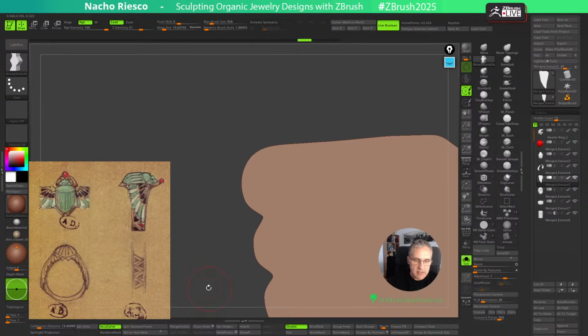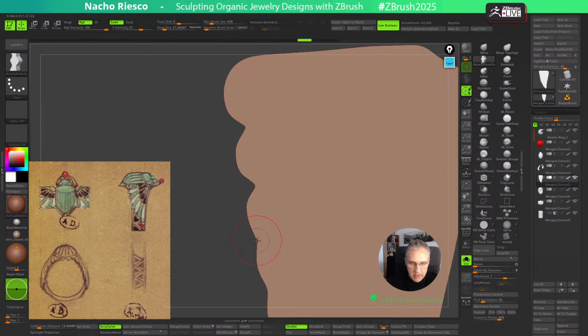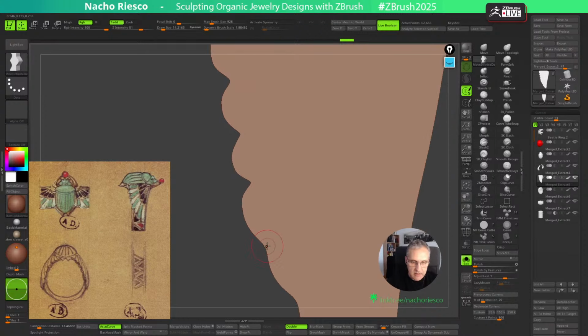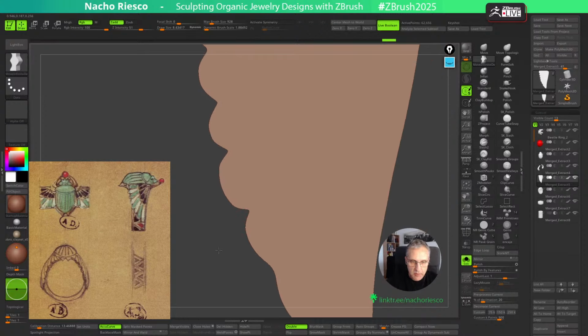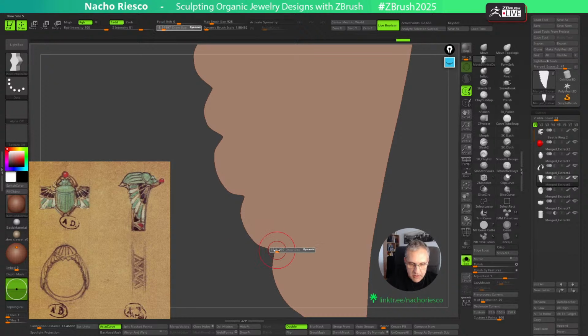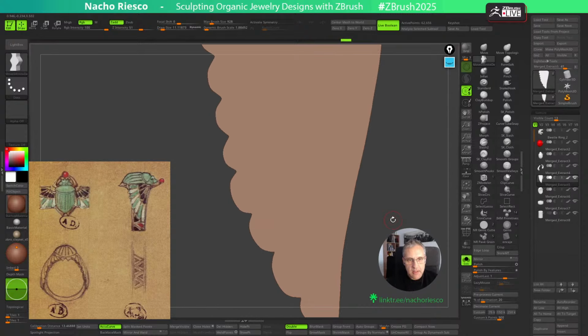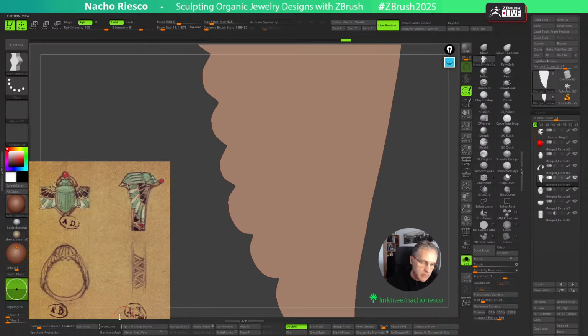In this case, it is very useful for starting to make the corners to differentiate where each feather ends, like this. If you make your brush size smaller, you will be able to make a sharper, more pointy ending. So once you're happy with the result, we can turn this off.